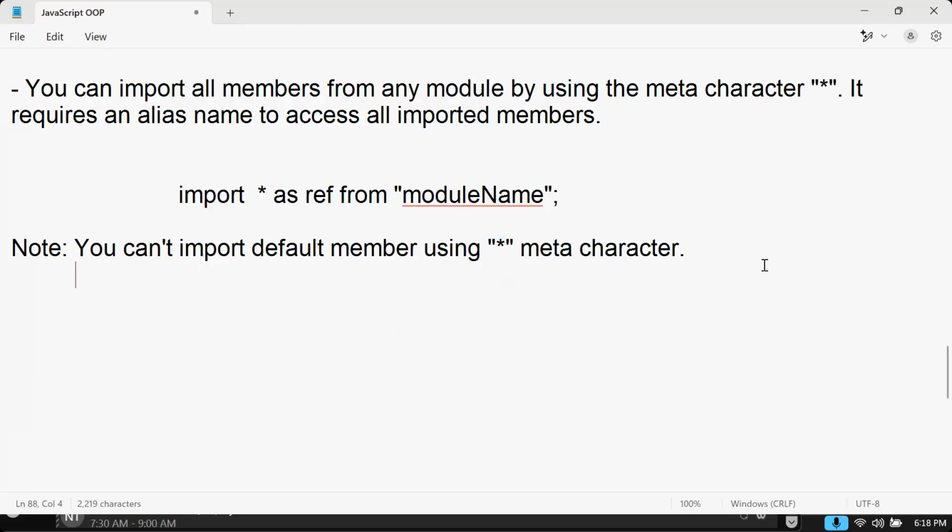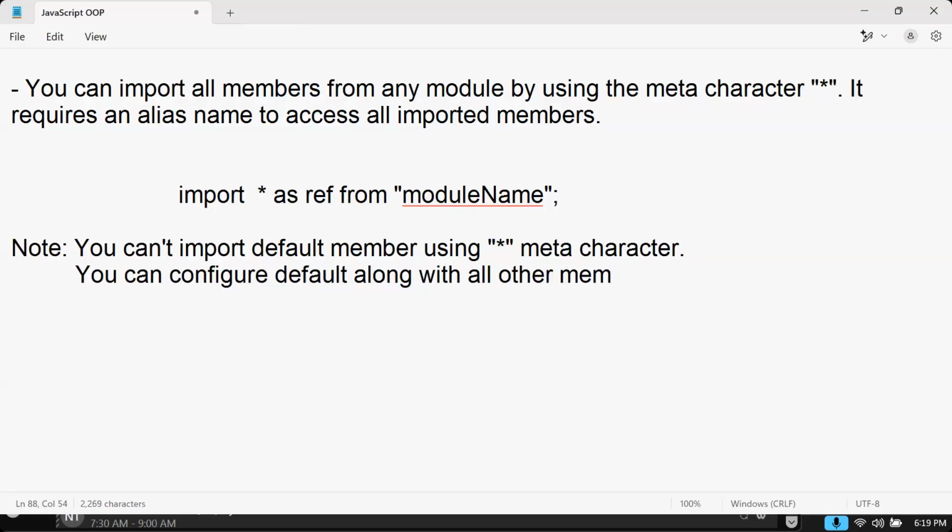That means you can configure default along with all other members.